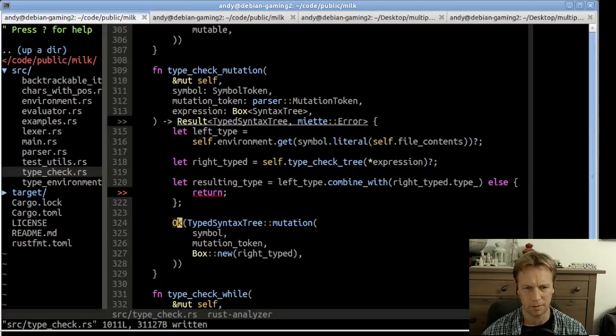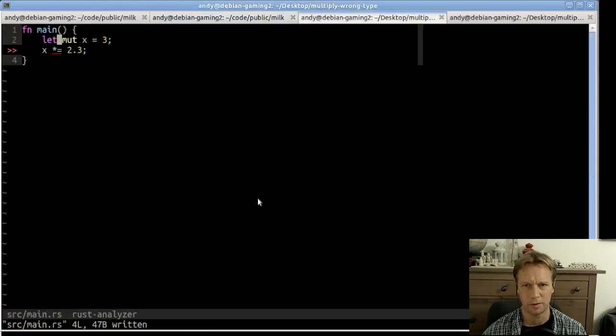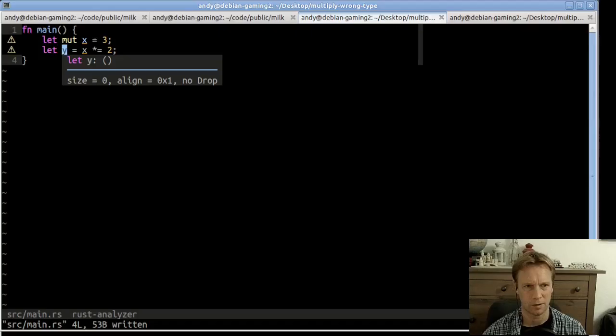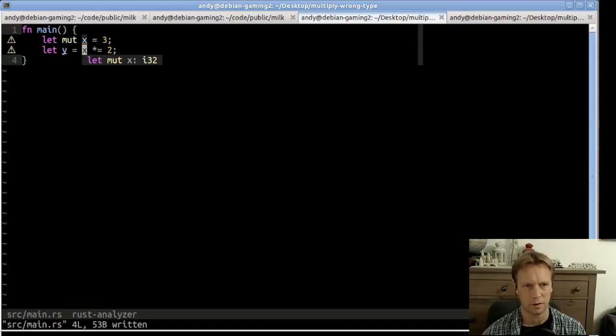So resulting type is then going to be used, surely, to say what the type of this mutation expression is, right? Do mutation expressions have a type, or do they always return the unit type? Good question. We can probably find that out from here. If we make this legal, I don't think we can do let y equal that and have y have a type. Oh, you can, but the type of y is unit, whereas the type of x is I32.